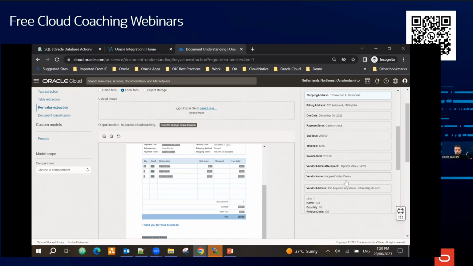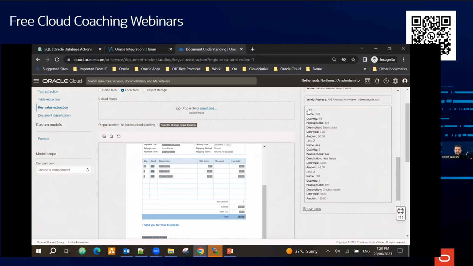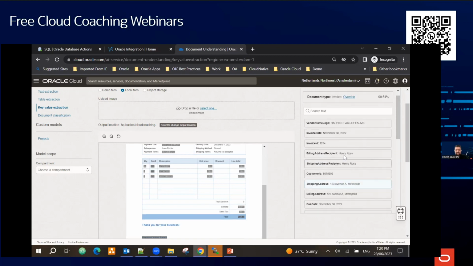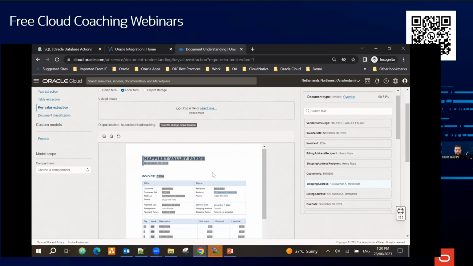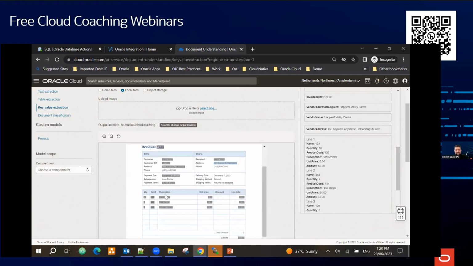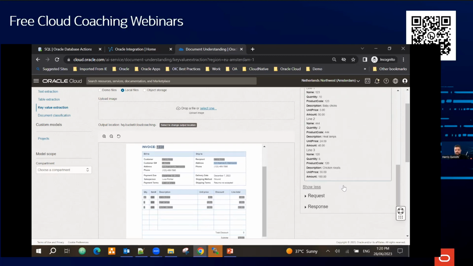And if I do show more, these are the line items, right? Line number 1, then line number 2, line number 3: chicken roosts, heat lamps, and baby chicks. These are the 3 items. So it is not only able to extract key values for my invoice, but at the same time, it has extracted all these different line items as well.